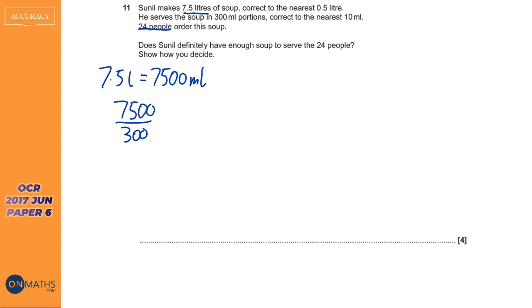So we've got to think what the worst case scenario is. Like, it's asking us, does he definitely have enough soup? Well, the worst case scenario is if this is very small, as in there's not very much soup. Yes, we thought there was 7,500 millilitres, but actually the actual amount is much smaller. And the worst case scenario is if this is very big, that all the portions are at maximum portion size. So let's have a look at finding the lower bound of this and the upper bound of this, because that will give us our worst case scenario.